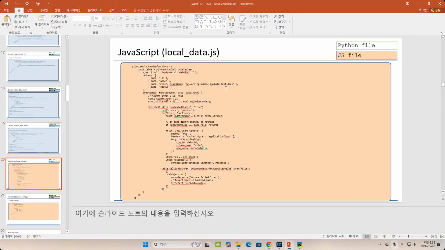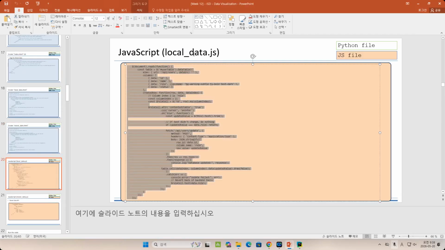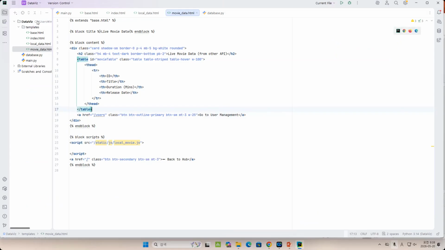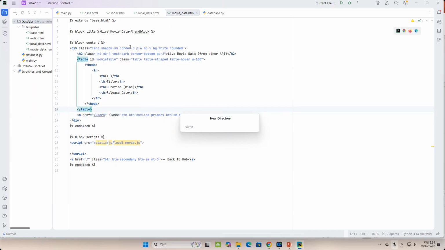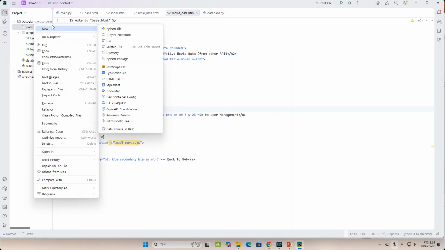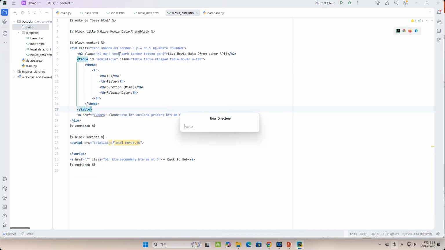Now let's create the JavaScript. So the JavaScript will be located into a folder. Last time we learned that we need to create the static folder. In the static folder, you can have several kinds of folders. For example, you can put image, you can put JavaScript. Now I'm going to put the JavaScript, JS.